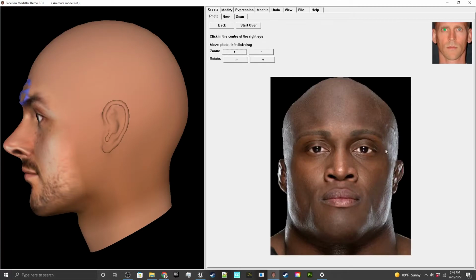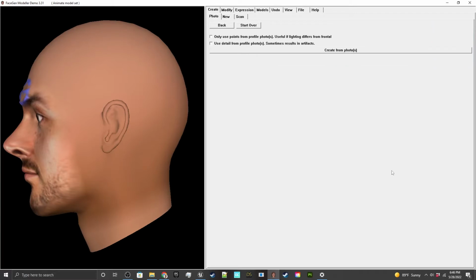Alright, so right here, I have a face reference of Lashley, and I've already cropped this image out. So don't worry about the edges of the face. That won't really matter. The main thing that you want to focus on is lining up these markers. It tells you exactly where on the face you want to place the markers. So I'm just going ahead and doing that. Give me 1 second to make sure I get all of the spots. There we go. Oh, it's the last one.